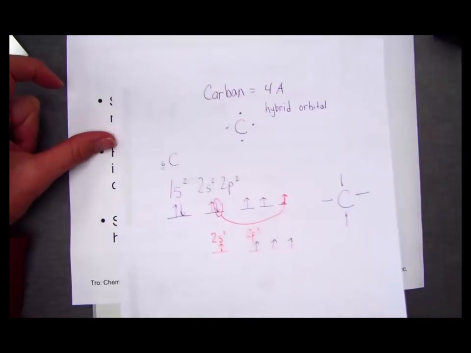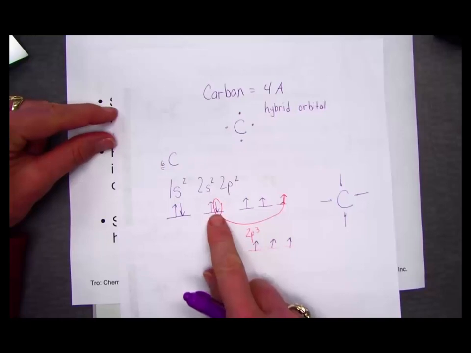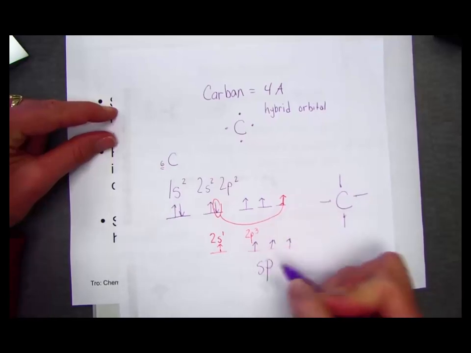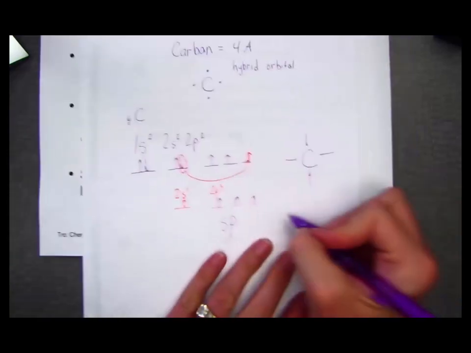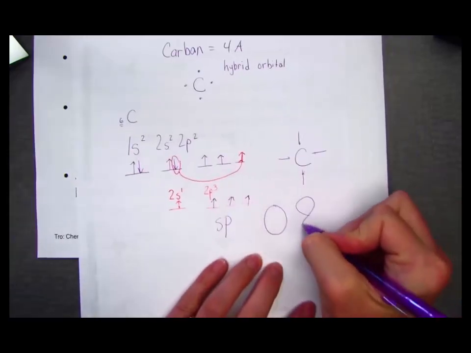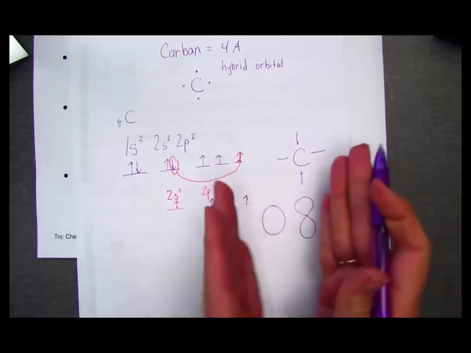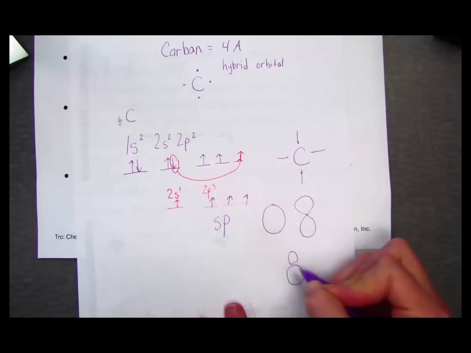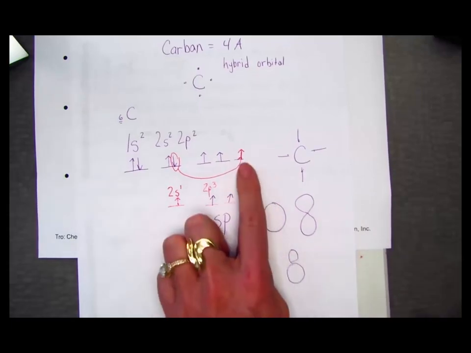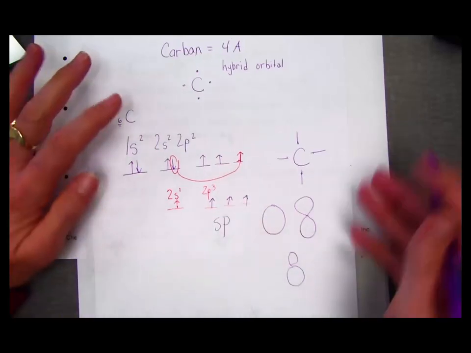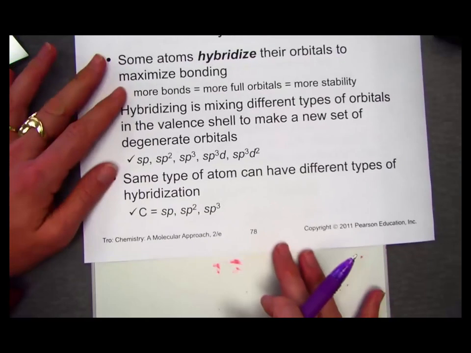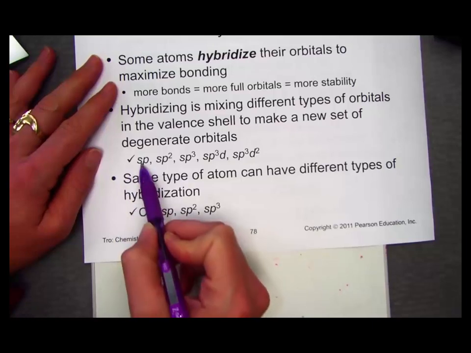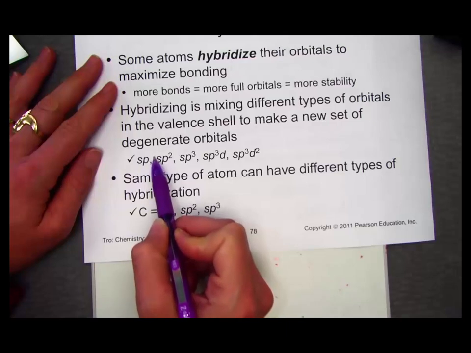As in what we did here, we promoted an s electron into a p orbital. By promoting it, we created a combination, an sp hybrid orbital. If an s is spherical and a p is an hourglass, not bad for my drawing, and I take these 2 pictures and literally combine them into one, I get a combination of an hourglass and a sphere-shaped orbital. Not quite an s, not quite a p, it's between the 2. And that's what the term hybrid means, a combination between the 2 orbitals. We created, with that carbon example, a hybrid orbital known as an sp. It is between an s in energy level and the p in energy level.